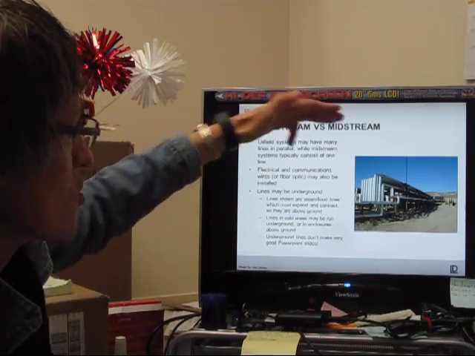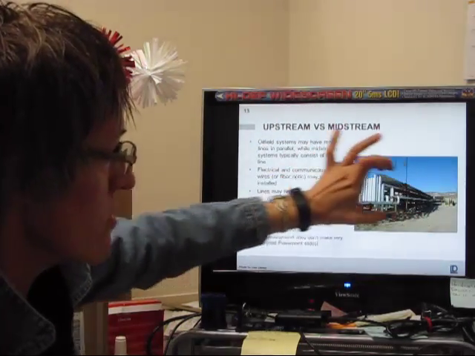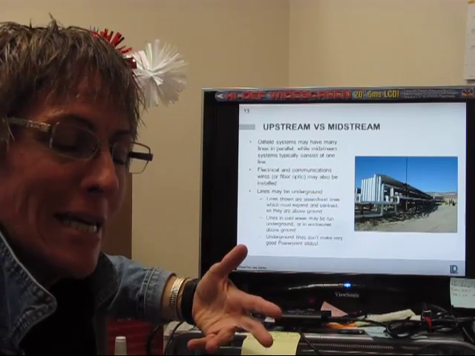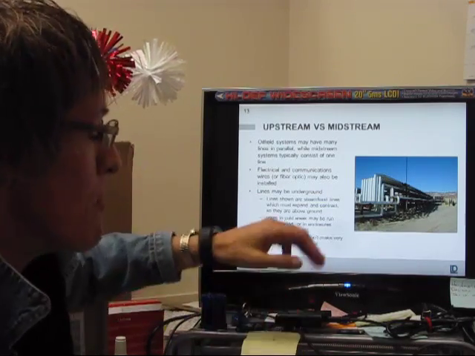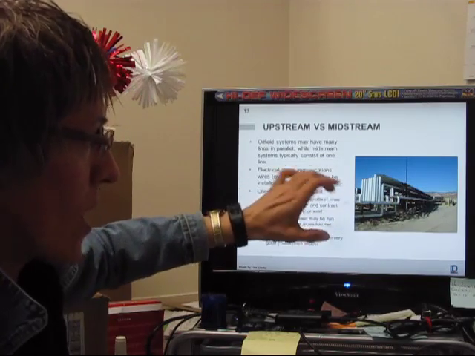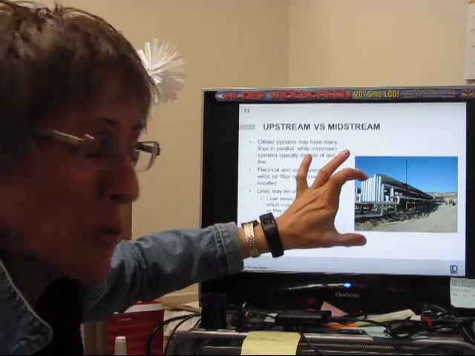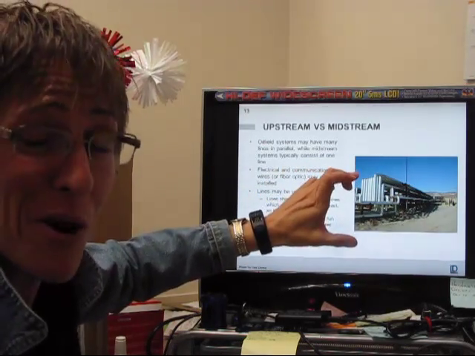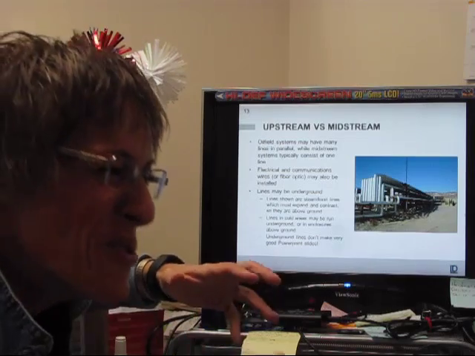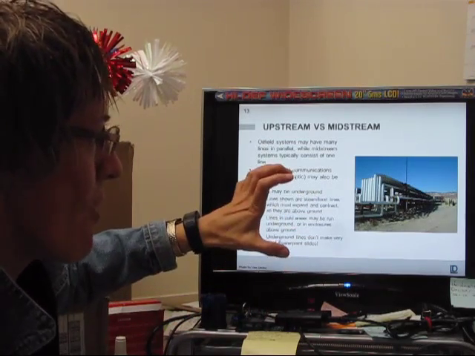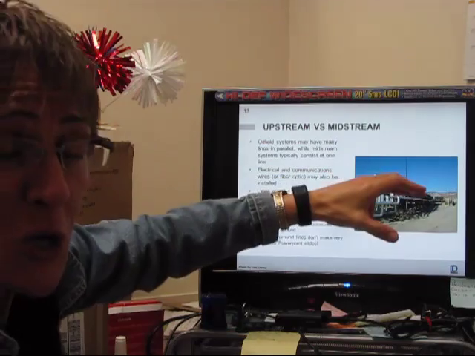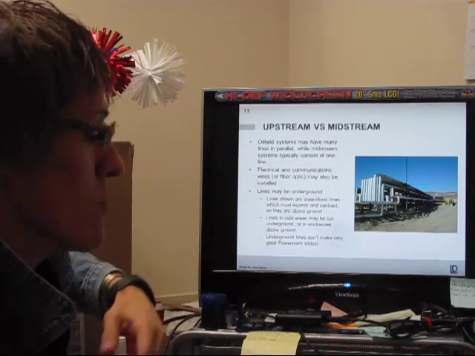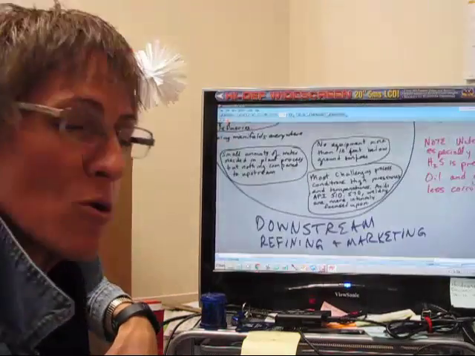If you look at upstream versus midstream, this is an upstream system in California, and it's above ground, so that's why I'm showing it, because if you had it below ground, it doesn't look good on a slide, right? But below ground systems like in Colorado are every bit as complex. They're just below the ground. If you have a midstream system, it doesn't have this many pipes in parallel. They just got the one pipe, right? Or maybe two pipes or something. But you have all these pipes, and it looks linear, but it's a branched system. I mean, they're all coming together. It's a header. Somewhere all those headers come together. Okay, so that's what I had.